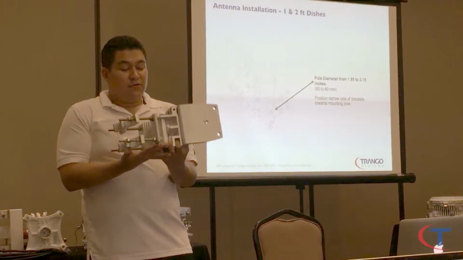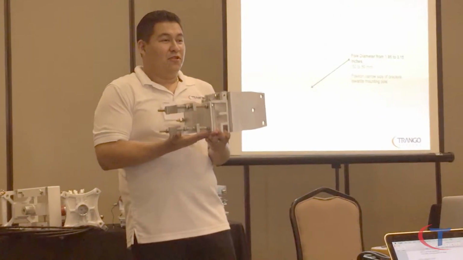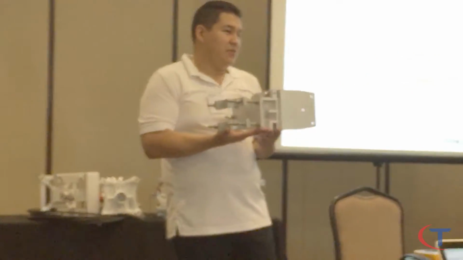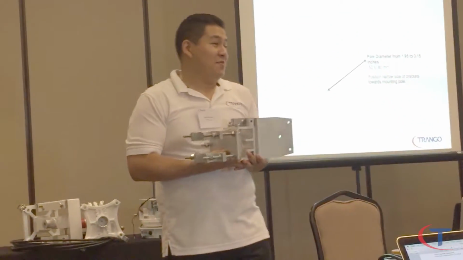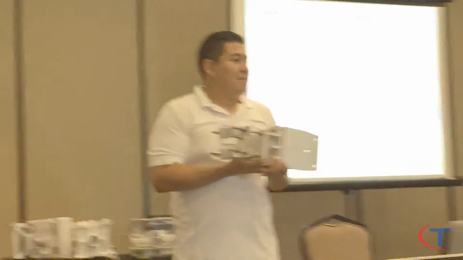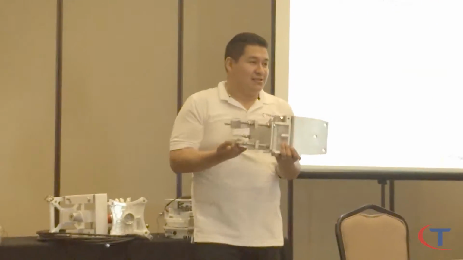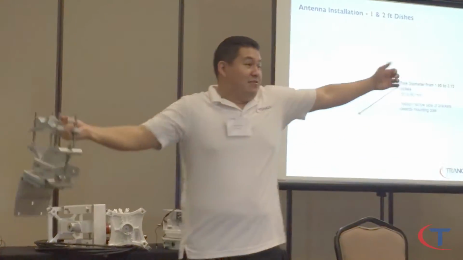Again, the mount is going to be proportional to the antenna. So a little, you know, 1 footer, 2 footer, it's not a big deal. When you go to the 6 and 12, then it's going to be a really big antenna. You're not talking about fine adjustment going like this. You're going to be talking about going like this, okay?